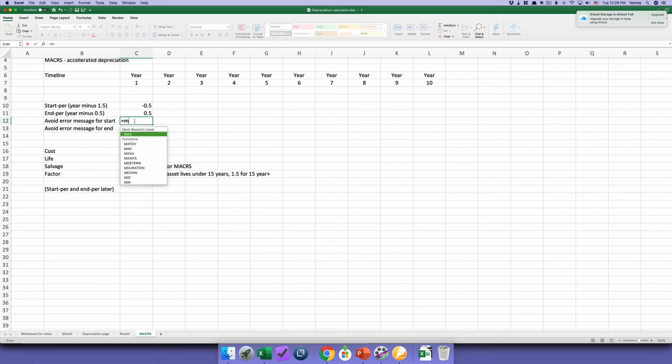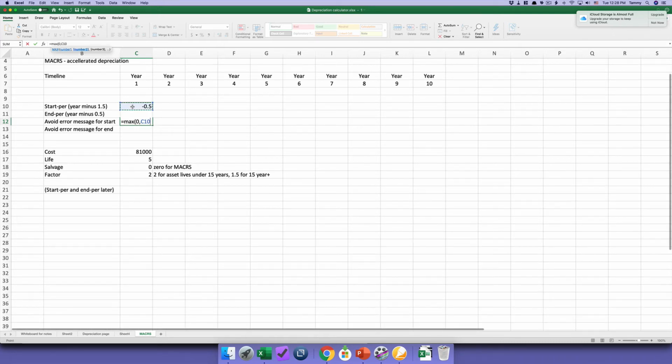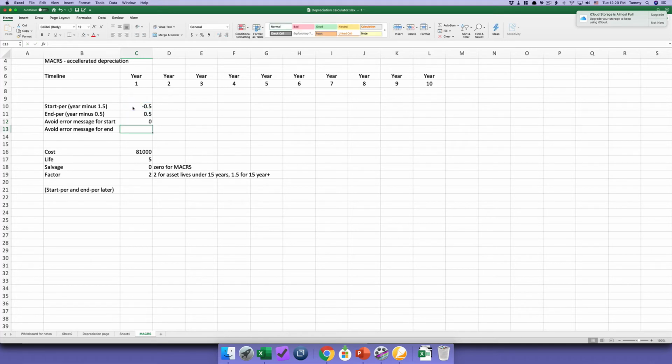So we're going to say it's going to be the maximum of 0 and the year minus 1.5. So it's going to return 0 for that first year.